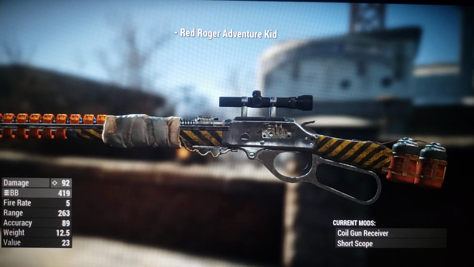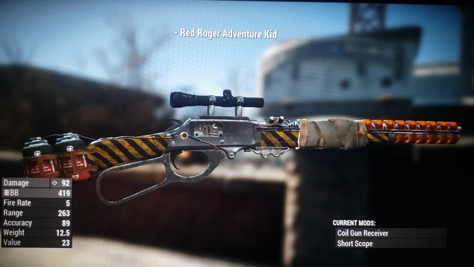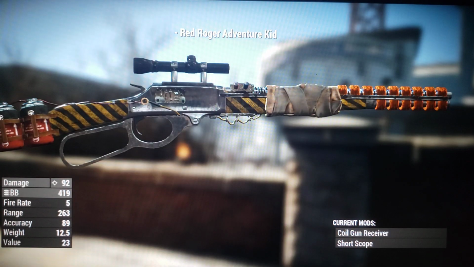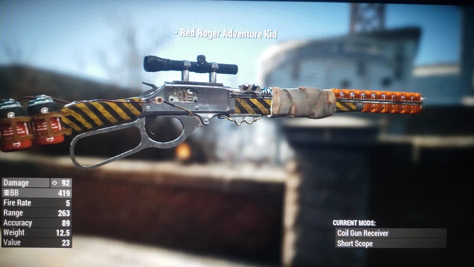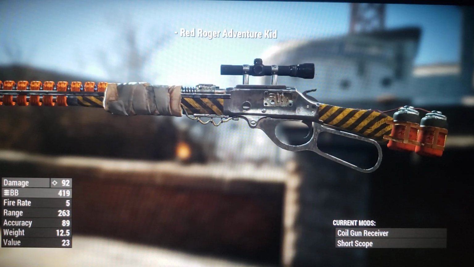Yeah. Red Ranger, whatever. I mentioned it in the other video. But yes, this is maxed out. It only does it. You can make the coils, and you can do a short scope, and that's it.